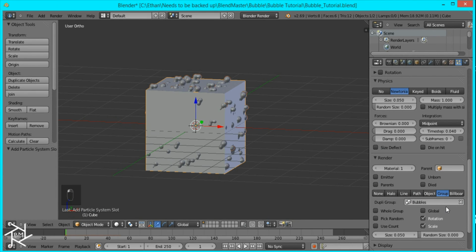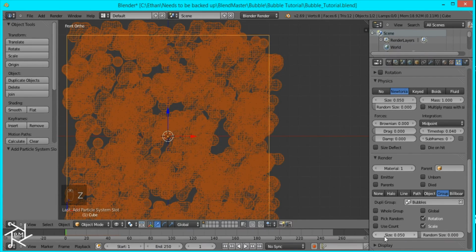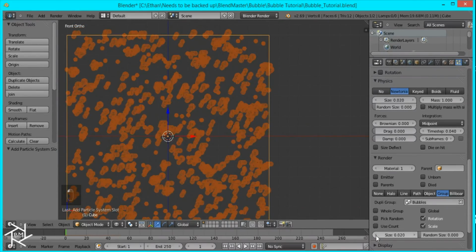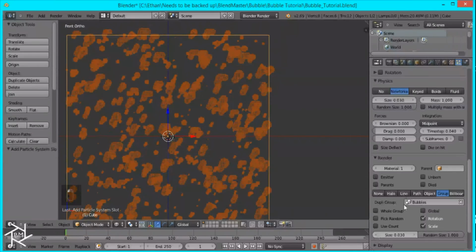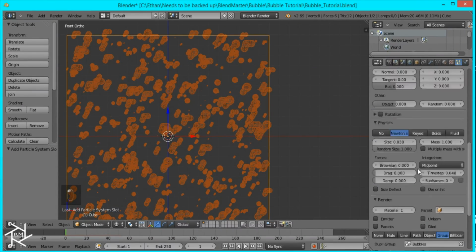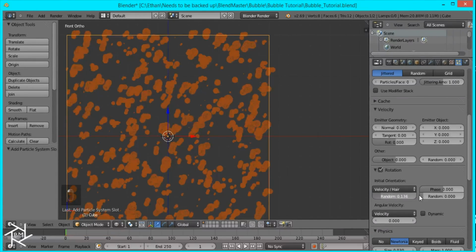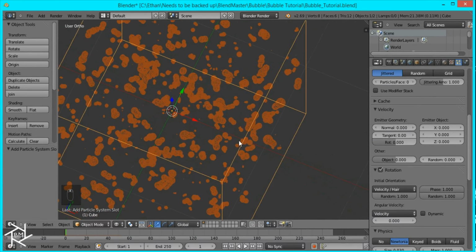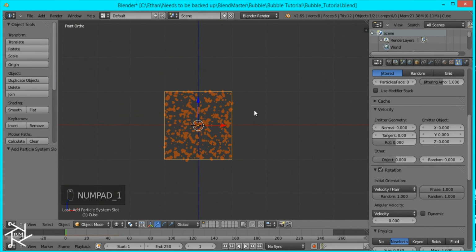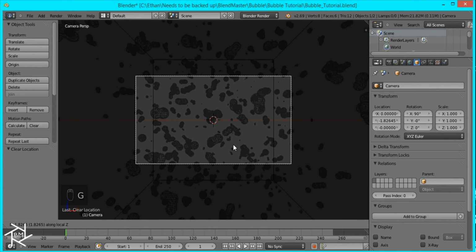And then I'll check rotation, and I'll go to front view, orthographic view, and I'm going to scale down the size a lot and bring the random size to 1, and I'll select pick random so that the bubbles are picked randomly, and I'll check rotation up here and increase the randomness to 1 and the phase to 1. So now they're completely randomly rotated, and I'll just snap the camera to view, put it in the center of our scene, and zoom out to about here.